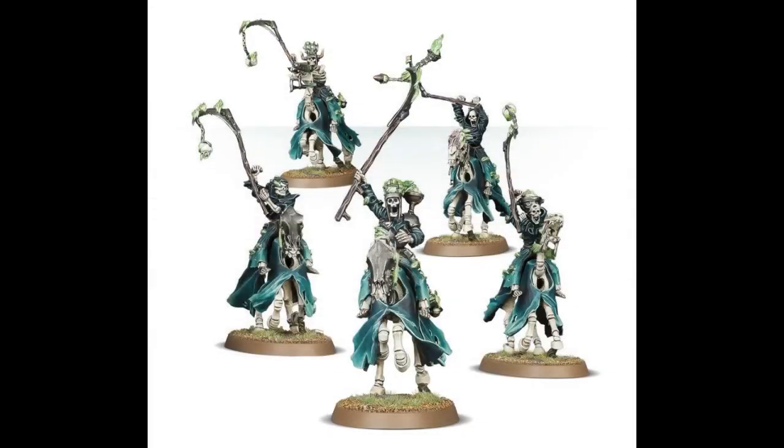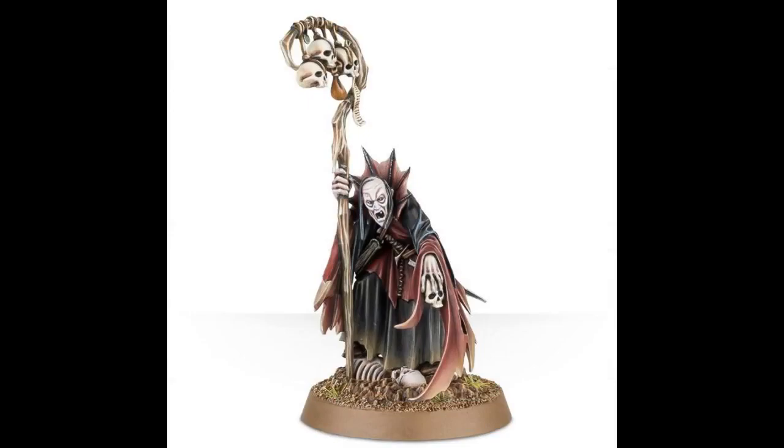The only other additions for this list are a Master Necromancer and some Hex Wraiths. The Hex Wraiths are £25 and direct only from Games Workshop. And we've already picked up one Necromancer for the previous list, so another one in the same kit is £7.95, and that will give us the Master Necromancer.